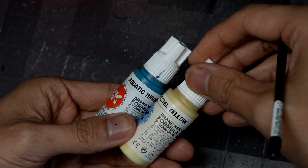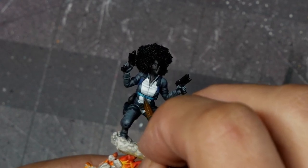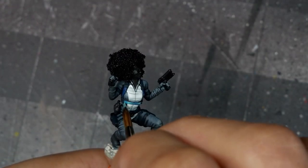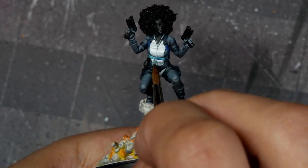And then for the final highlight, I'll take aquatic turquoise with some pastel yellow, and I'll just keep refining a couple spots. I'm not going to go over all of the strap, but I'm focusing on areas that are going to capture the most light, areas adjacent to metal buckles or clips that might get some reflection, and making sure that I really pick out those edges, especially near the top. Again, artistic choice, mainly for definition.